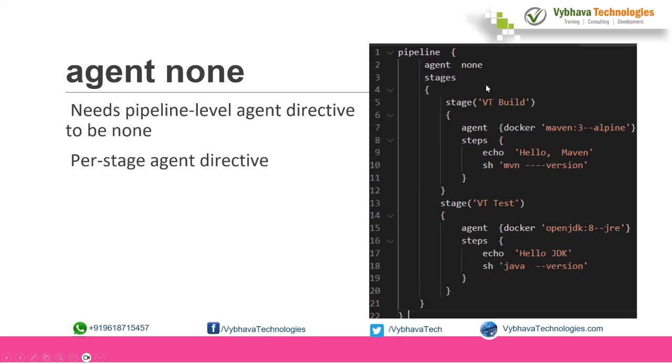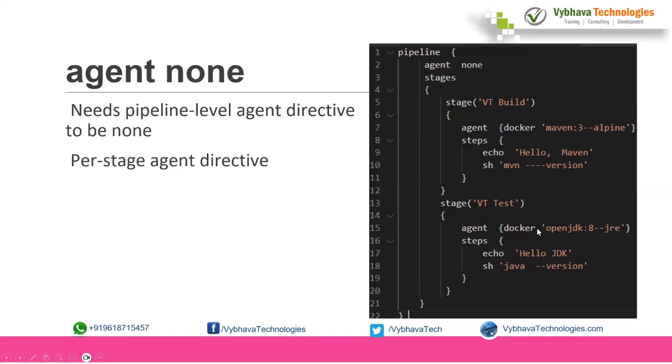When you are using none, the stages are like this. The first stage is build, and the second stage is test. In these situations, I don't want to put all the stages with the same agent. That's why I'm mentioning none. And here, the first one, build, is going to use the agent Docker. And when I'm using Docker, what Docker image am I going to use? Maven, I want to use such and such version, or whatever the image name is that we are going to mention.